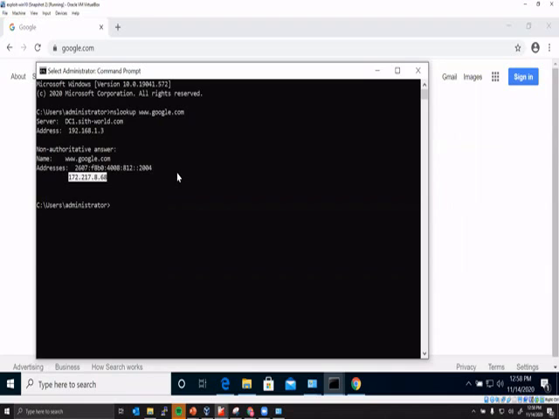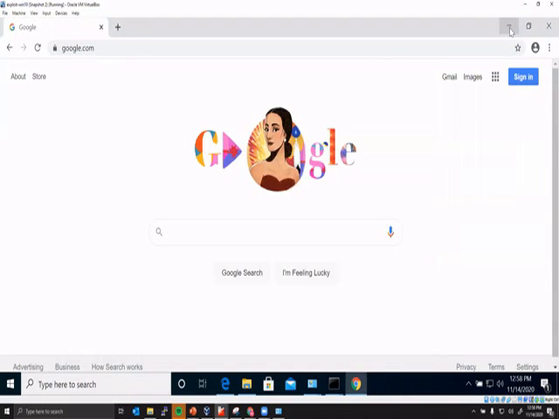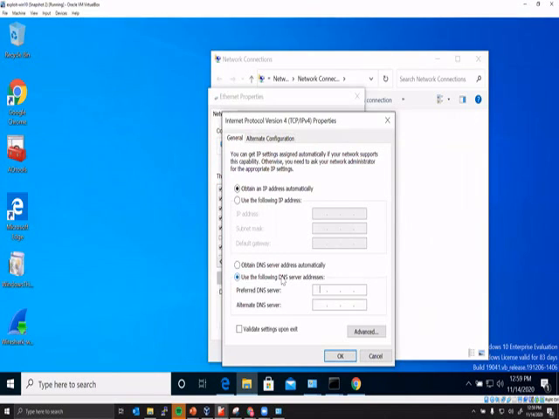If we didn't have name resolution, like DNS, every time we went to google.com, we would have to remember this address, this number here, to be able to connect to the site. So this is why it's needed. It's easier for humans to commit to memory a name than a bunch of numbers. So you could set the server manually, or you could have your DHCP server set it for you.